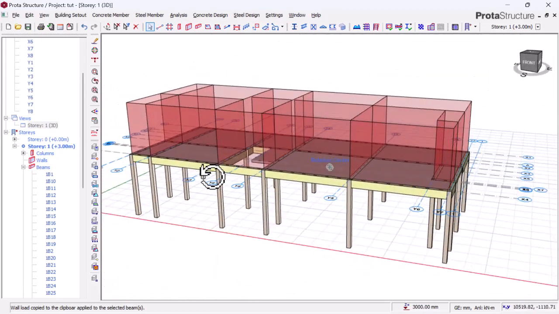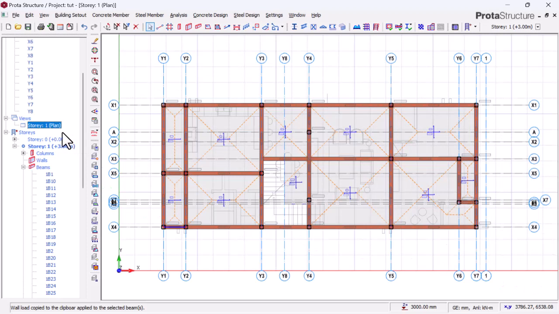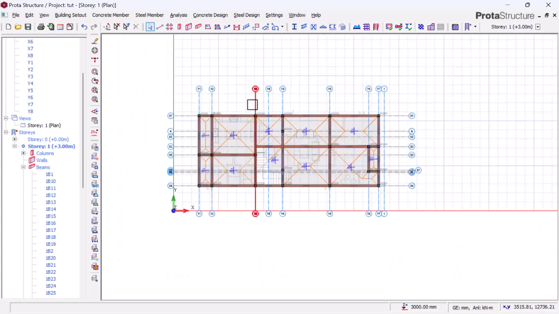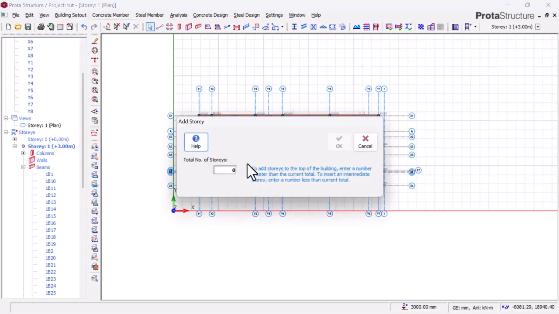So right away, what we're going to do now is insert the number of stories, because we are done with the floor modeling. What we have here is the same thing that is going to be on the first floor, the second floor, and up as we go. So let's go back to our plan. Since we want to insert more stories to get other floors, we need to go to the building layer. You click on the building layer, scroll down to where you have insert story, and click on insert story.